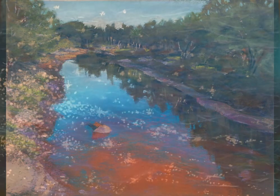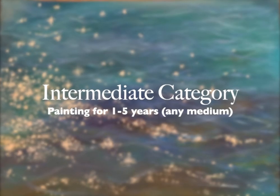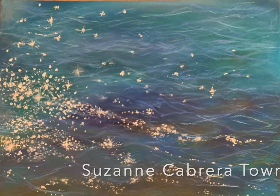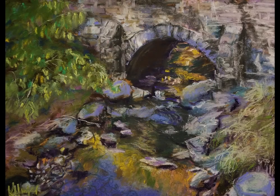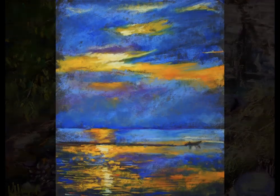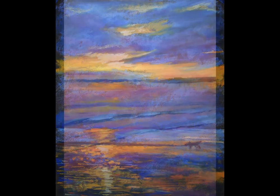Way to go, advanced painting entries — so gorgeous. Here are the intermediate category honorable mentions and winner. This is the winning painting by Suzanne Cabrera Tori. Look at that reflection — amazing. Enjoy the rest of these in the intermediate category. I just want to showcase you all because every single one of you is a winner.